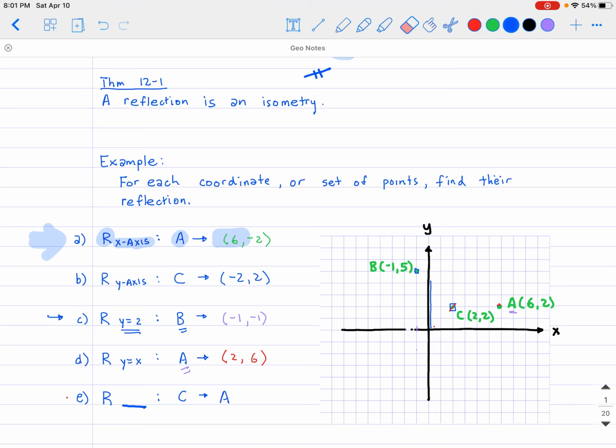So maybe what we can do is draw CA as the segment that we were talking about, like PP prime, and then draw the perpendicular bisector. So it's going to be this guy over here. Right in the middle, I believe that when x is equal to 4, that's going to be the line, because that's the midpoint, the perpendicular bisector of CA. So that means it's x is equal to 4.